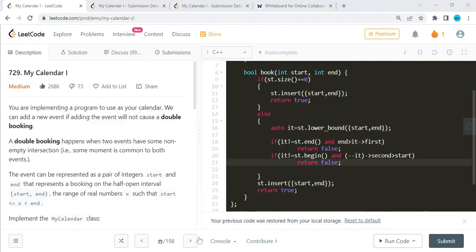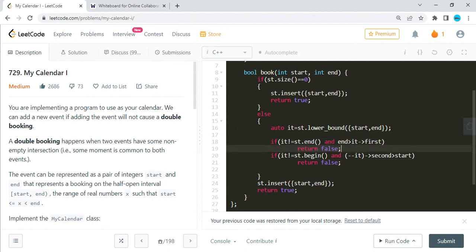Let's see. Okay, guys, I found the mistake. As you can see, I have just swapped the two conditions. In this case particularly, I am changing the iterator. So if this condition holds true, then obviously this condition will not work.